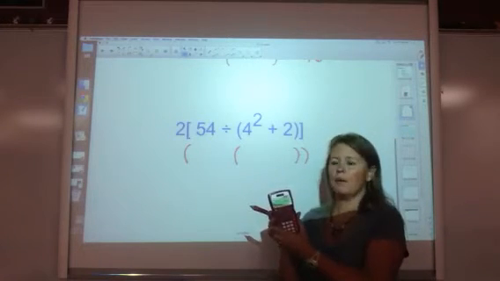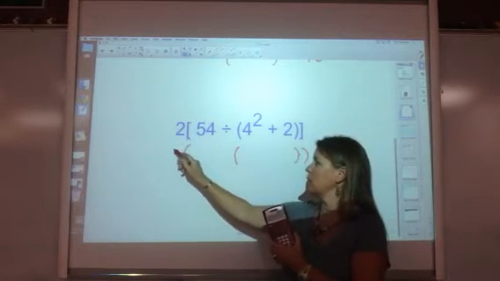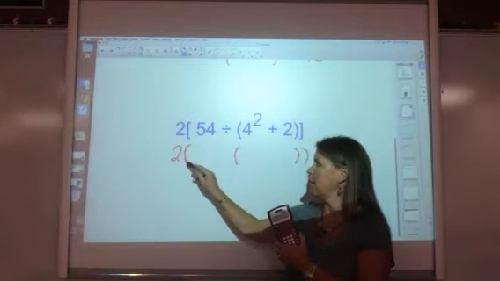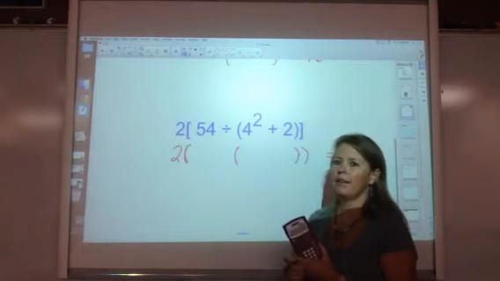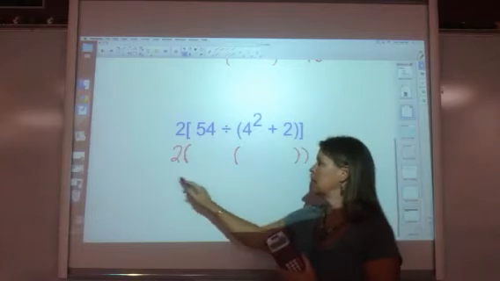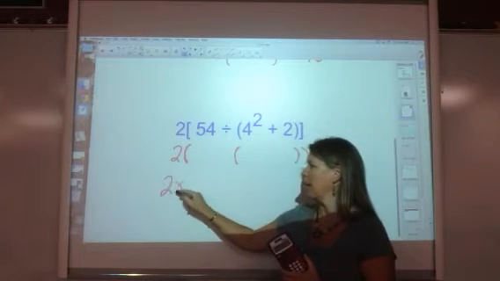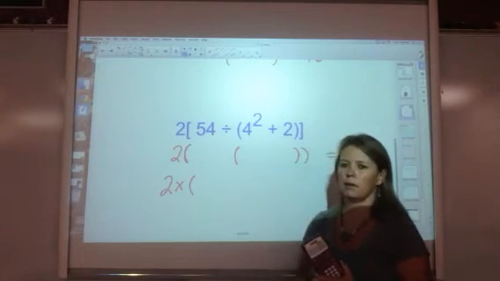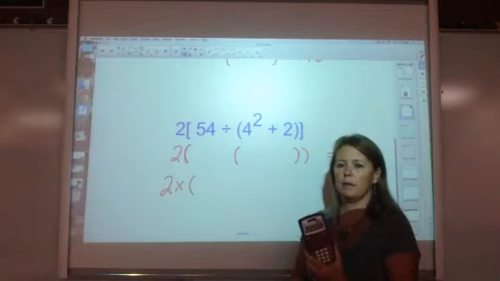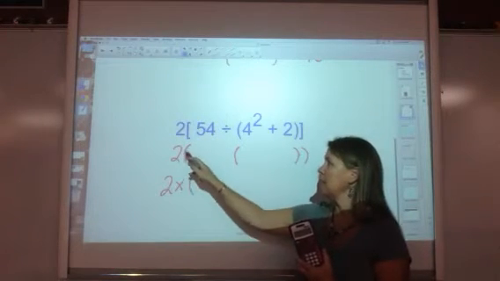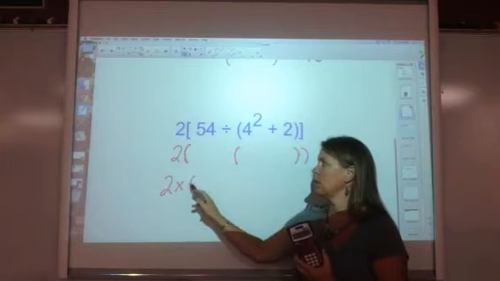Learn your calculator. How does it work? Some calculators let you type in 2 and then parenthesis. Other calculators, depending on your model, won't allow that. You have to put the times sign in before your parenthesis. Find out right now, does your calculator need a multiplication sign in front of a parenthesis or doesn't it?